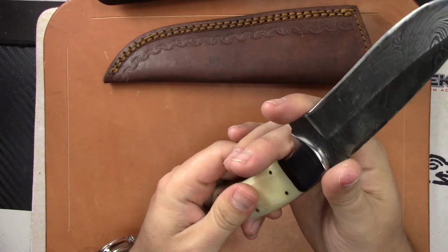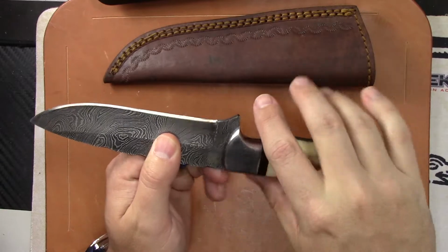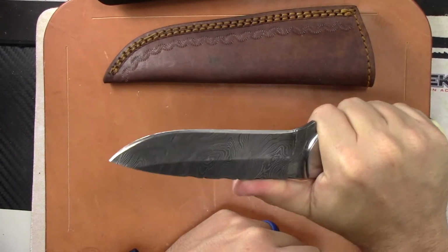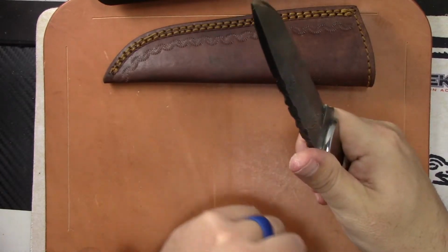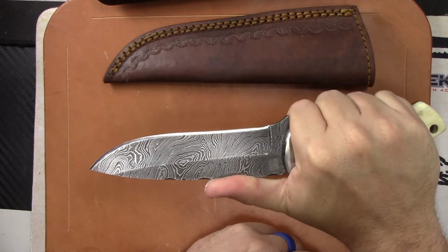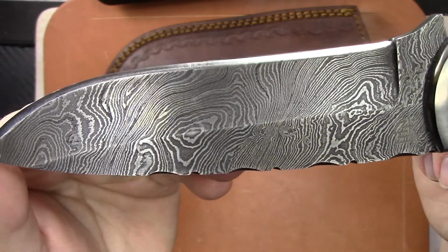That could be a little bit better, and I could actually see a really good use of a finger choil here, but there is no option for that. But that gives you a nice guard on your finger, so your hand's not going to slip up. The jimping, excuse me, the file work actually works as jimping. It really helps you stay on that blade really well. So just a gorgeous looking knife. Look at that Damascus. It's really pretty.